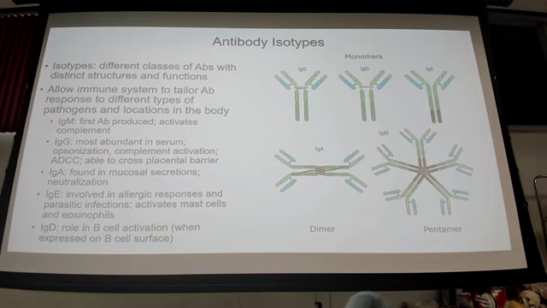IgE is an antibody that has been specially evolved to handle parasites. So it has a more intimate relationship with mast cells and eosinophils, those innate cells that are involved in parasitic response. And then finally, IgD is not a very well understood isotype. It is not secreted. It remains on the membrane-bound form of B cells, and we probably won't talk about IgD again.